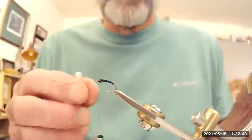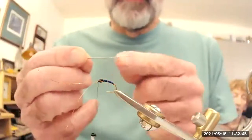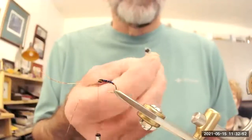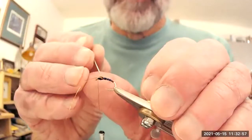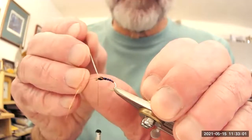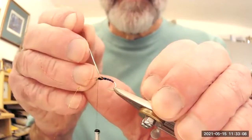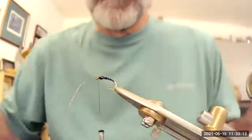Now take my finer needle. By the way, this needle here, I've built a really, really fine point on it, and it's for splitting thread. And then just so I don't use it for anything else, I put a black dot on it. So I know that it's my real fine needle point so that I don't tear it up on something. Now, what I'm going to do is I'm going to reach in between the bulb and the material, and I'm going to pull it out just a hair if I can. I can't get it. I can't see it. It's too fine to do.